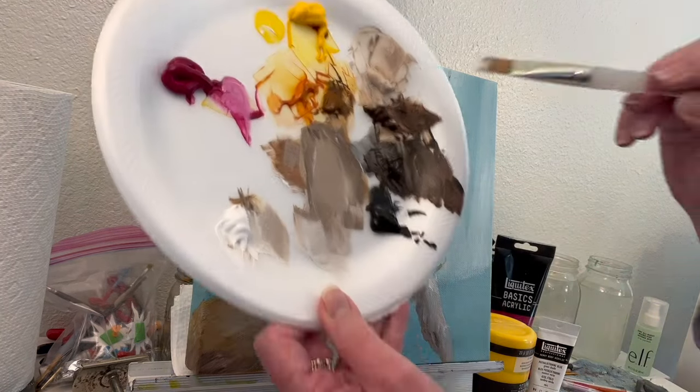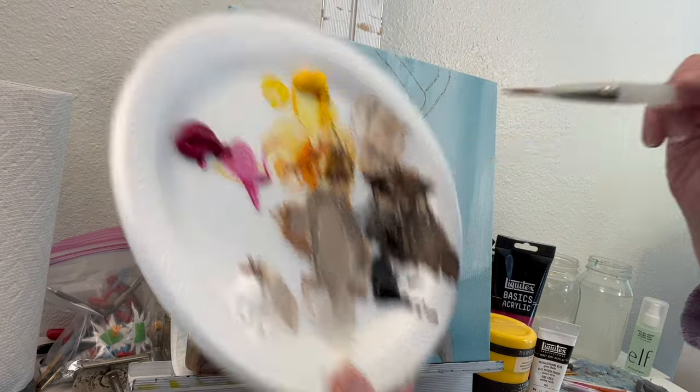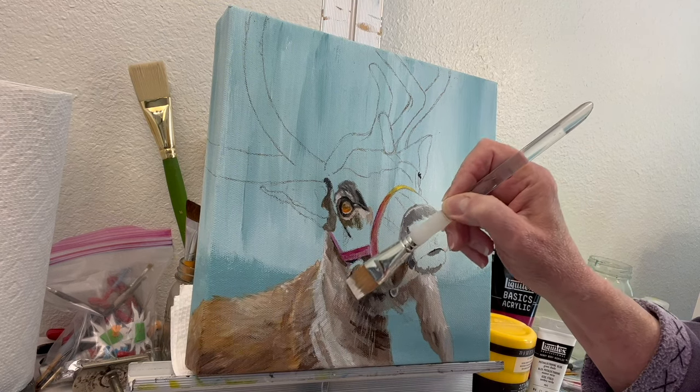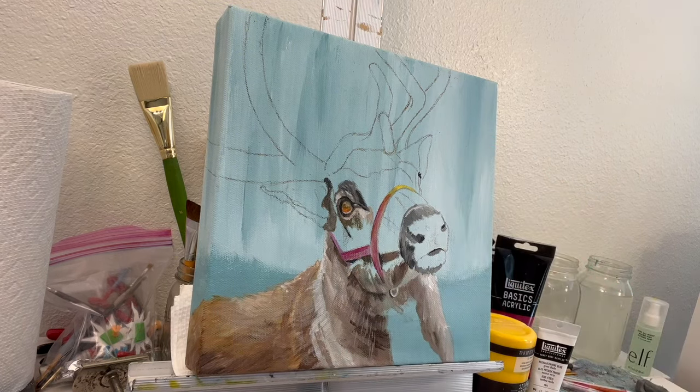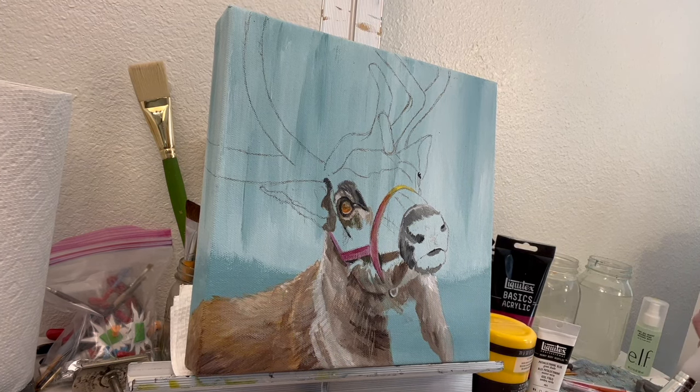Oh, the color is burnt umber and Mars black. I made a brown or blacker brown. And then sometimes it dries darker, so you've got to come back and adjust. But I think if I step back, that's going to look really, really good.